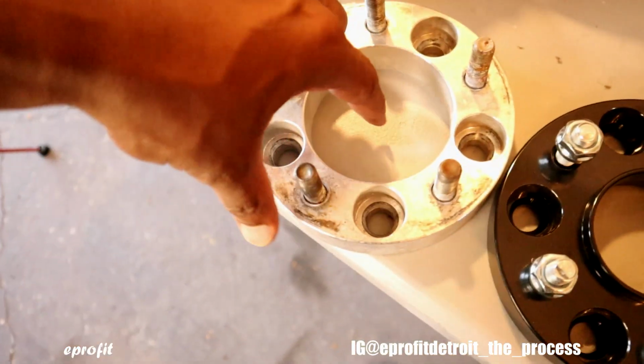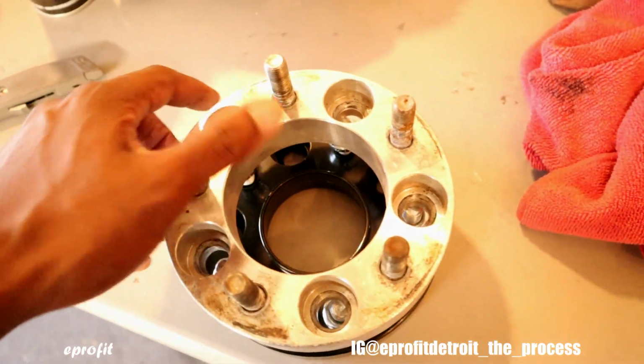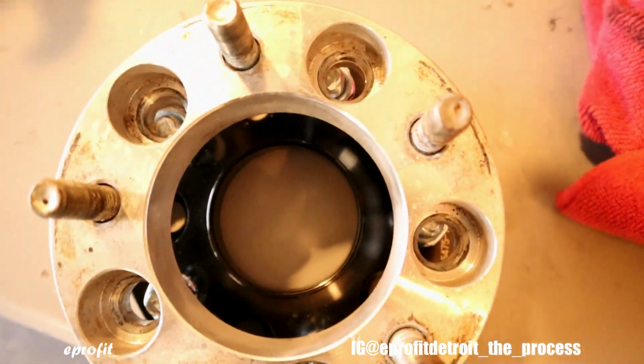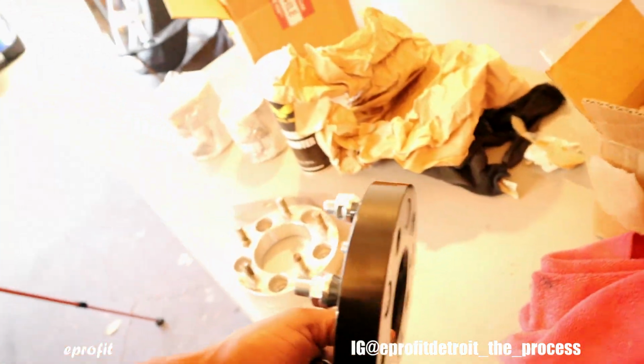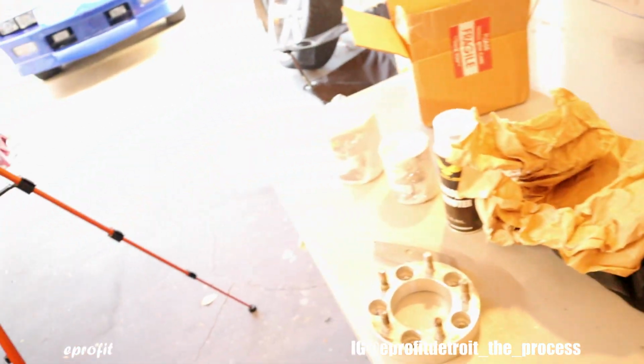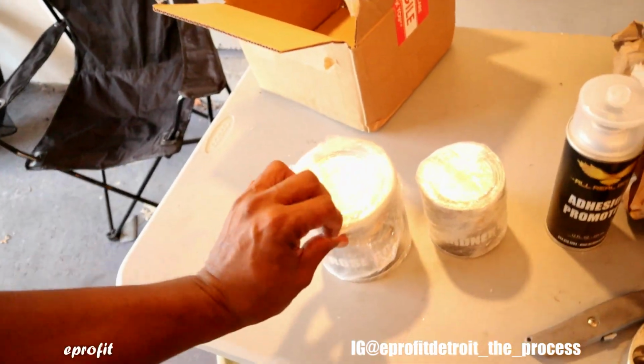Like I said, the hub is the actual center part. These should sit on your hubs when you install these. See that difference? So this right here would have been dangerous. But anyway, I got a backstory. I don't want to bore y'all with that right now. I'm gonna go ahead and get this unwrapped and then cut y'all back on, show y'all what's going on.